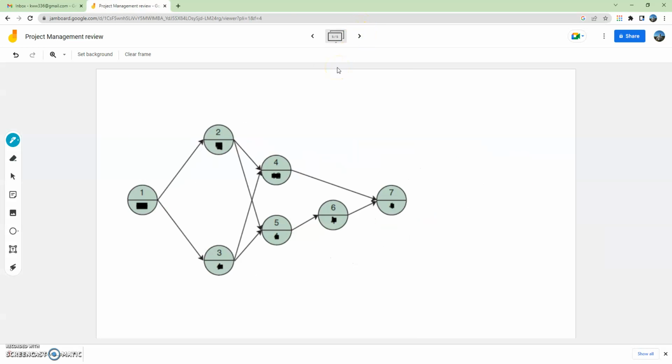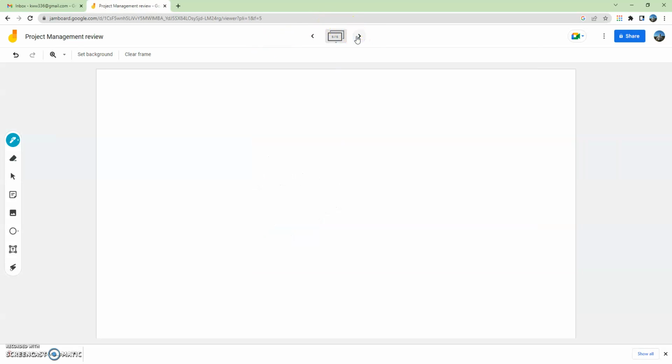One thing we can do with this, let's go to a clean chart, is we assume that this follows a normal distribution, so we can go through a question like this. What's the probability that the project takes less than 23 weeks? So in our project, we assume it follows a normal distribution. The average is 25. The standard deviation is the square root of 6.889. And then we can calculate using our normal distribution process.